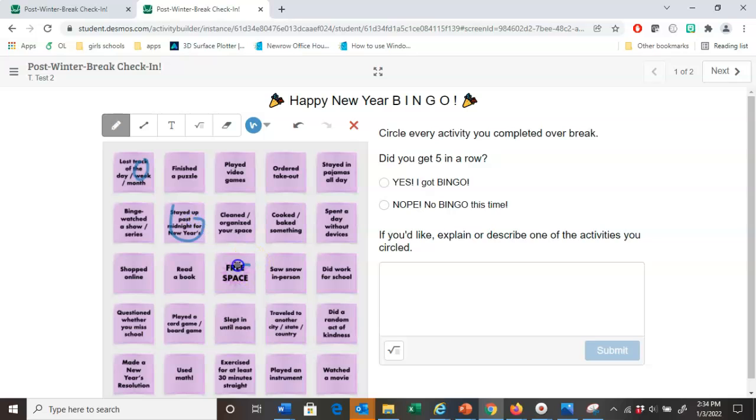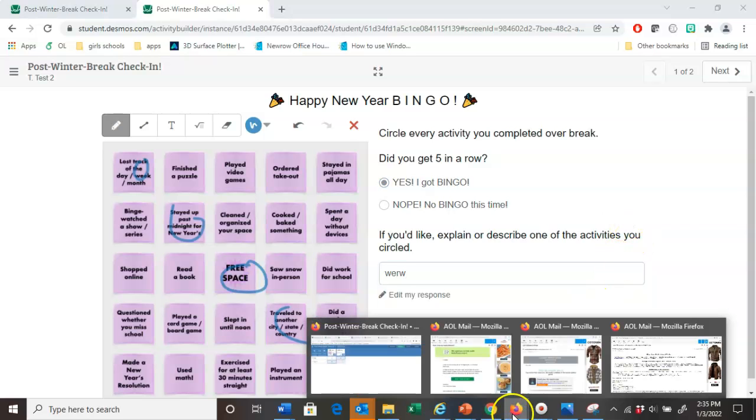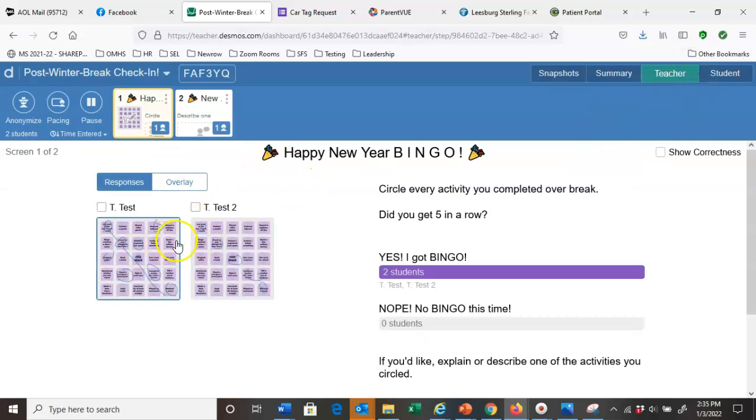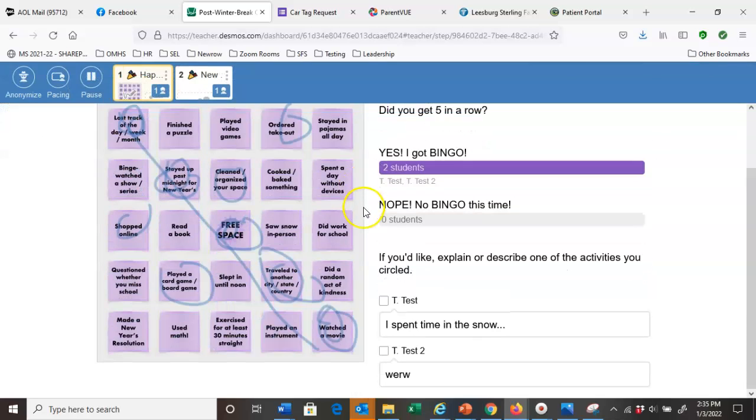And I'm just gonna do some random stuff here. I wanted to show you, when you click teacher, you can see both of them. So sometimes I'll screen share here and I'll be like, oh, you can see, and make comments, connections, whatever. And this button's really cool. It's called overlay. It overlays all of them at the same time.